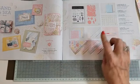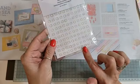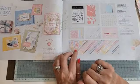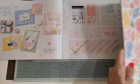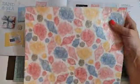And I do actually have these lovely opals, opal rounds. And I don't know if you can see, they're all sparkly. So I did get some of these opals. And I do plan on getting the embossing folder and the stamp set and that, but I do have the DSP to show you. Yes, let me open it. I have not opened it yet. I do like this DSP, even though I didn't get the stamp set. I did like the DSP and thought, oh my gosh, I love it. I want it. I must have it.